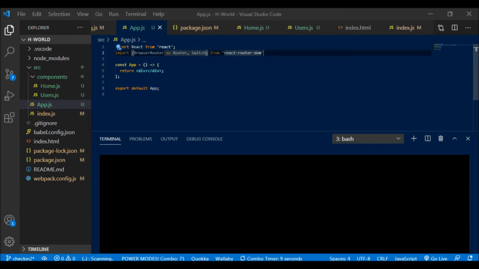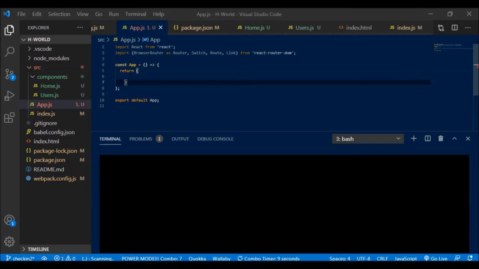Then I'll move to switch. We need switch, then we need a route, and we need link for testing. Moving from home and then to user. So now we have pulled in all these imports from this react router DOM. What I would do is, in return, let me put a bracket.